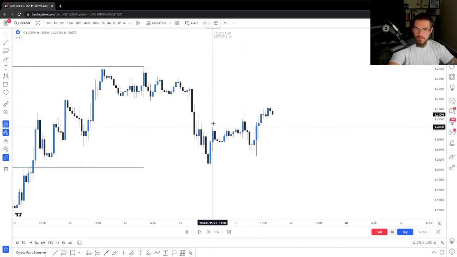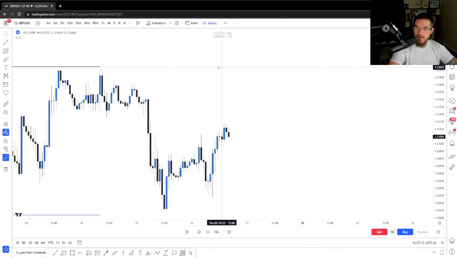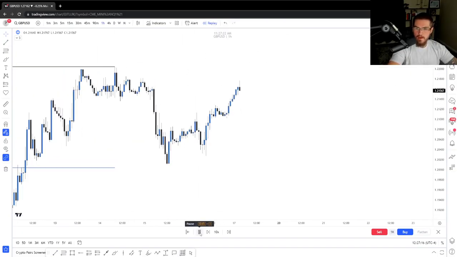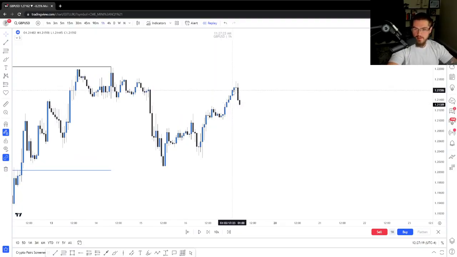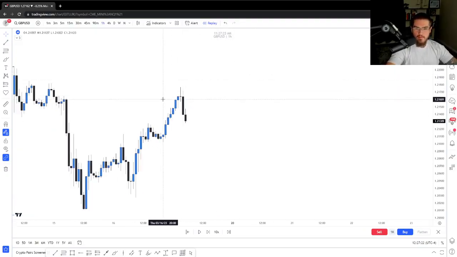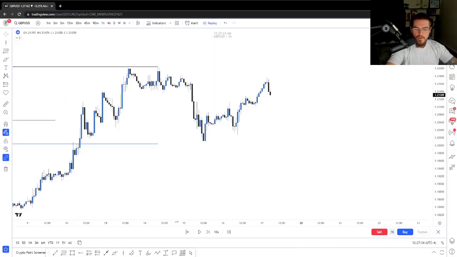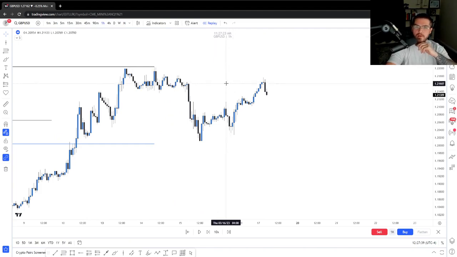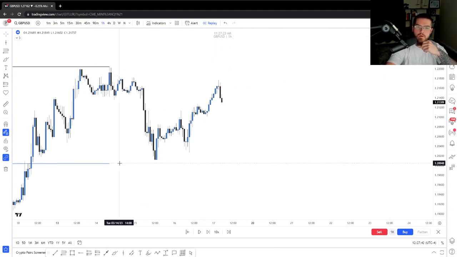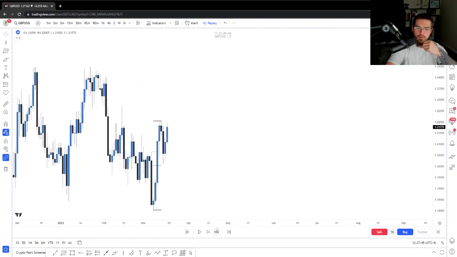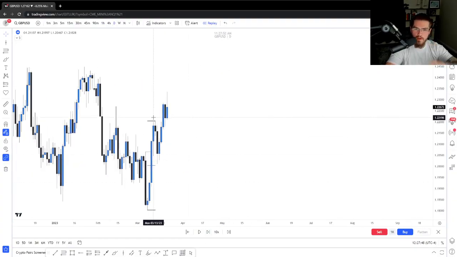The only even closure is right there, and then we immediately push down. Let's let this play out just a little bit more. And it looks like now you got more of a displacement to the upside. So at this time, let me mark out the next Asia session. I'm trying to find just random examples to go through with you guys, because I think it's better to do that than to pick cherry picked ones. So in this example, we already kind of went past what I was looking for. We'll just use this other displacement.